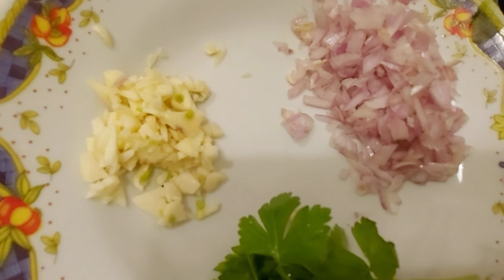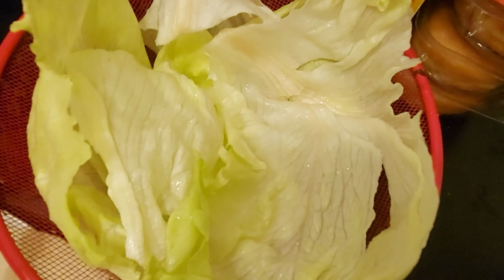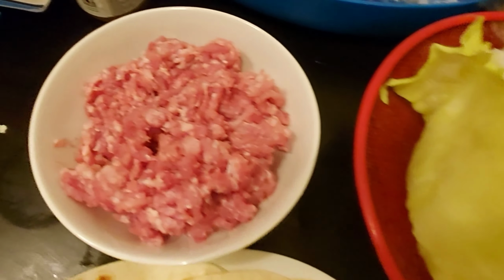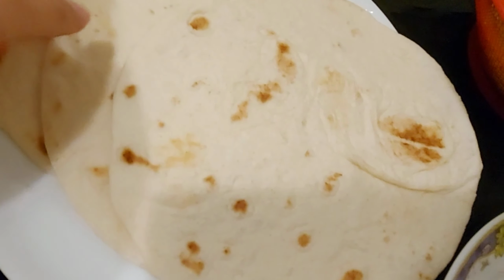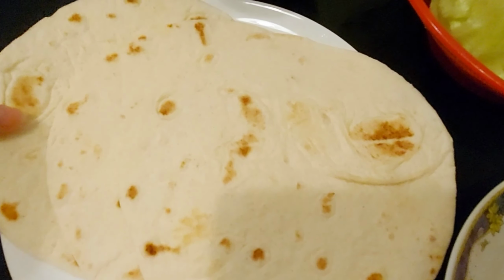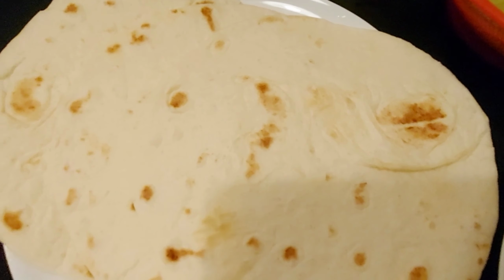And meron din tayong garlic. So here we have iceberg lettuce. And of course, we have the pork, ground pork. And here is the tortilla wrap. So tatlong piraso lang yung gagawin ko kasi we are on diet.